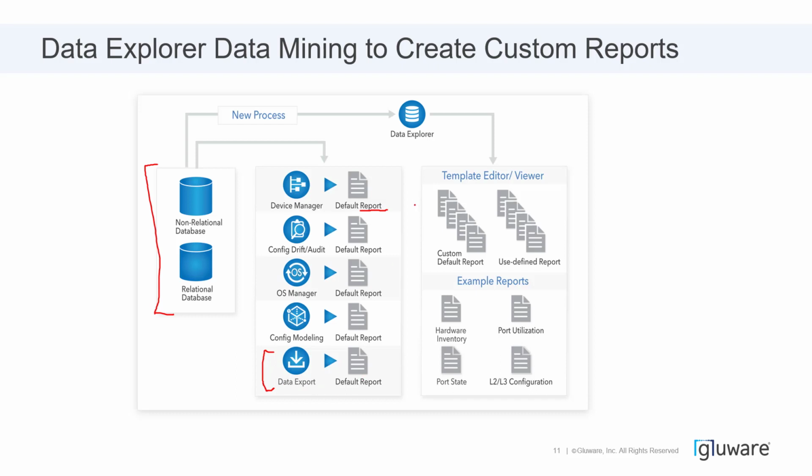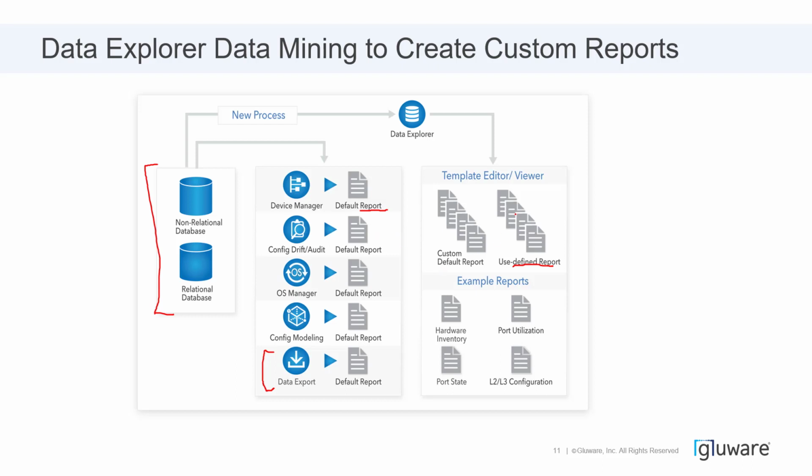Now with Data Explorer, you have full access to the database. So you have the ability to browse all the data from all of the apps, as well as new discovered data, which I'll talk about, and you can build user-defined reports. So with those user-defined reports, once they're built, you can execute them in Data Explorer, and they're also available directly to run from each one of the applications. So as I mentioned, the applications already have default reports, but let's say that's not the information you want when you click the one button export. You want to customize it.